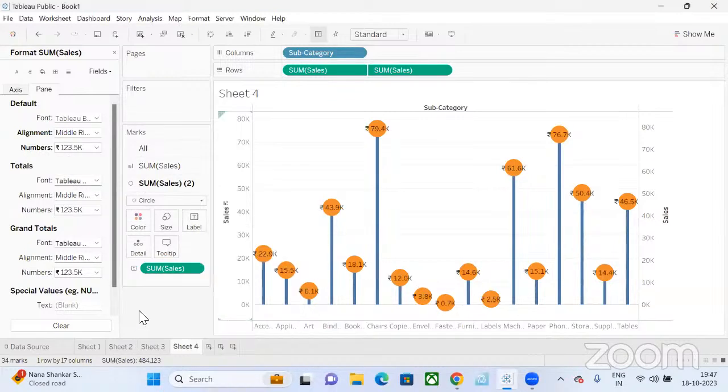You can also put it inside the lollipop. Can you guys create it on your own now? Make this circle size bigger. Yes, that's how we can create a lollipop.